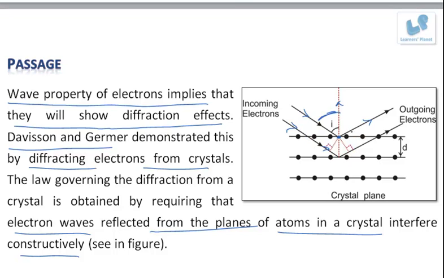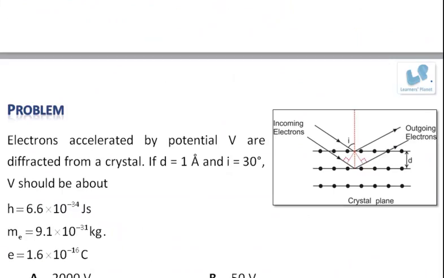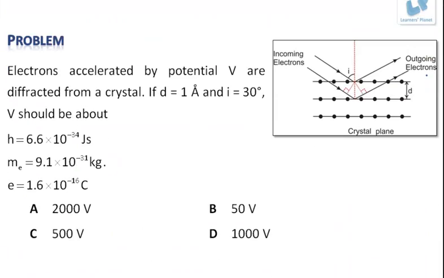Okay, now these two outgoing electrons, they would interfere somewhere on the screen over here. If the path difference between the two, that is, this ray got reflected from here, so the path difference is between these 2 points, and if this path difference corresponds to the de Broglie wavelength of the electrons, then they might interfere here on the screen, right? Now let us see what the problem first has to say.